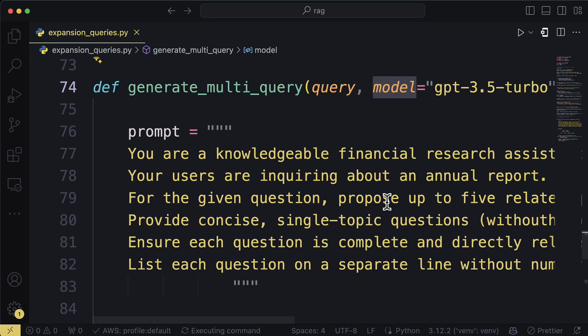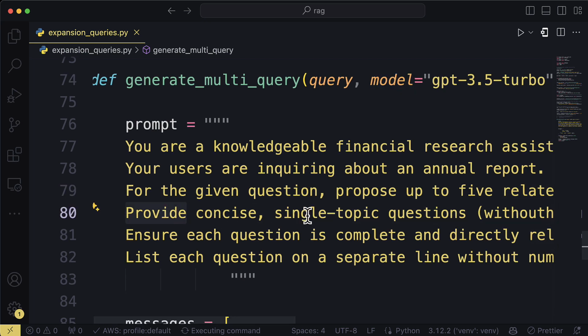Now, this is very important because everything is driven through the prompt. So your prompt should be something that you put some thought into. And the important thing here is that you need to make sure that we have a prompt that encourages the model to actually generate related questions or queries. So make sure that the prompt must include different aspects of the topic and the variety of questions that will help the model understand the topic better.